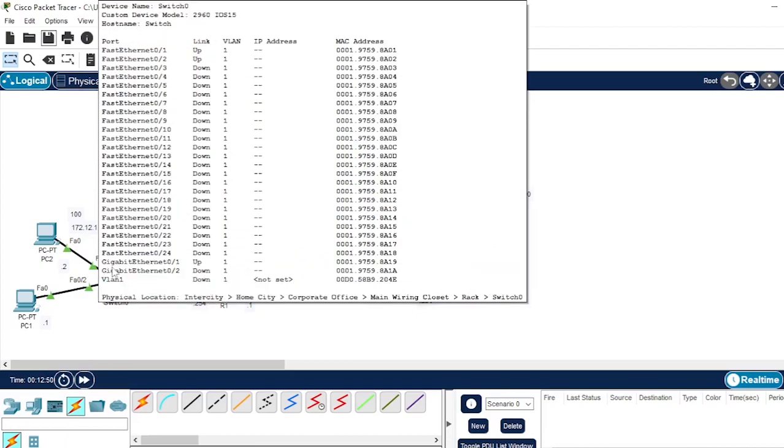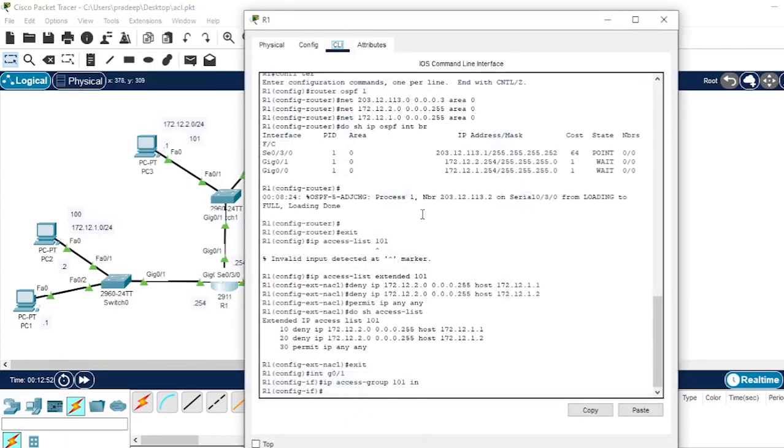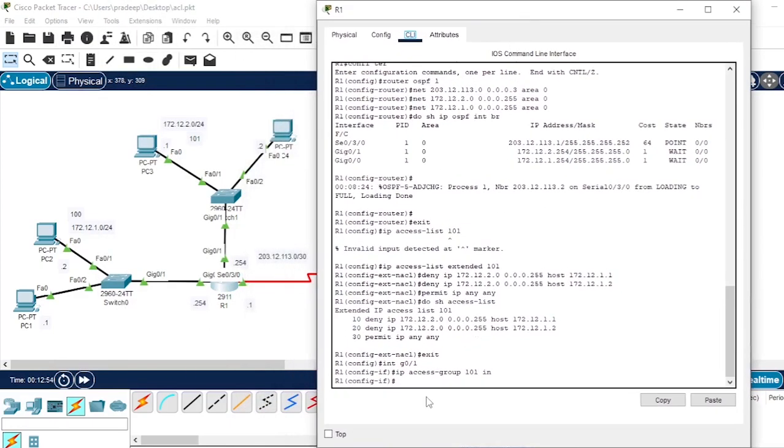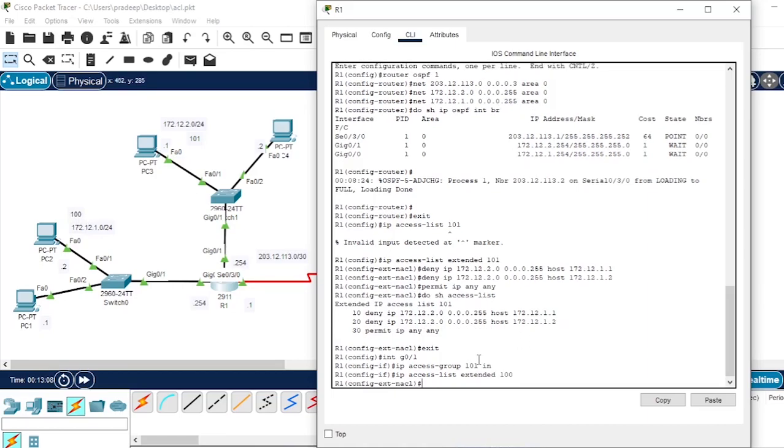Okay, open router 1, type ip access-list extended 100 and deny udp.